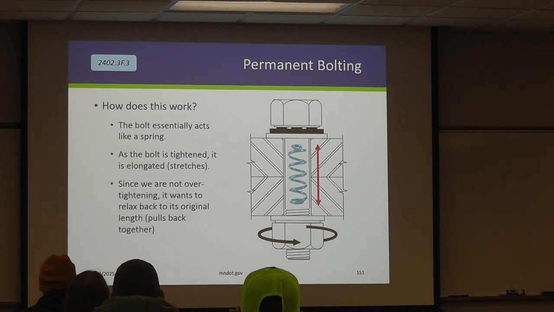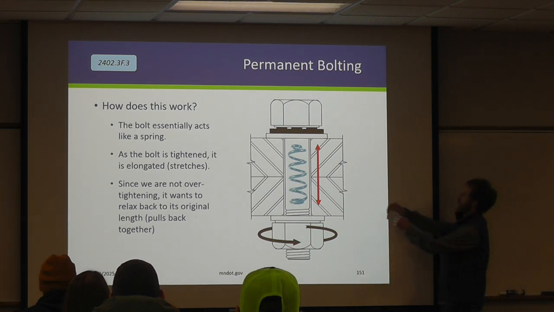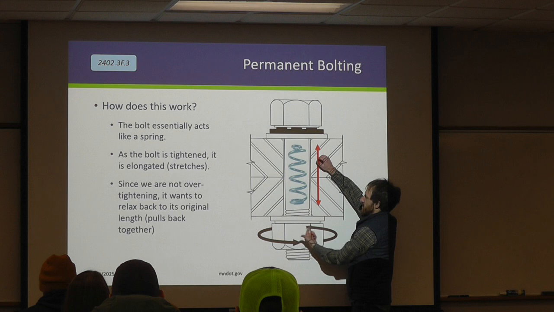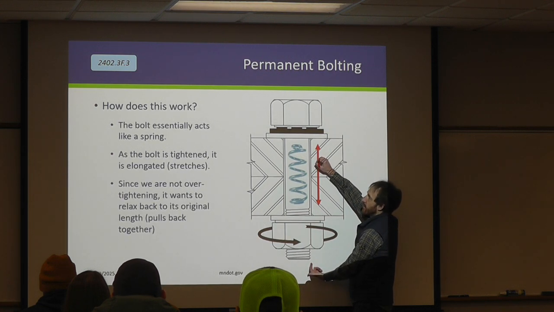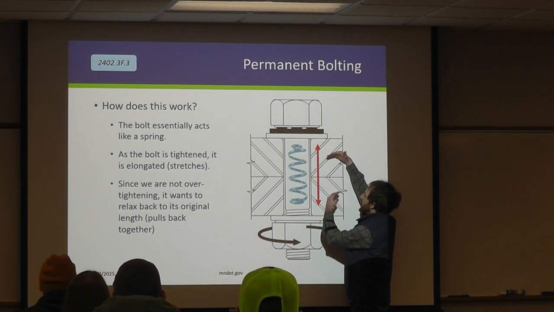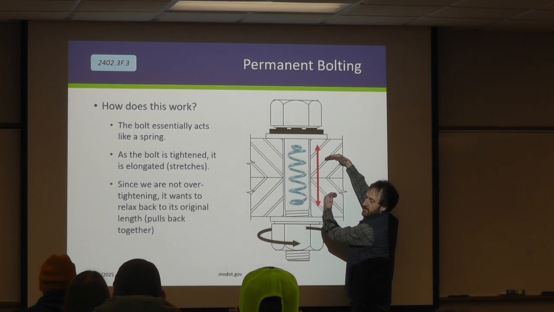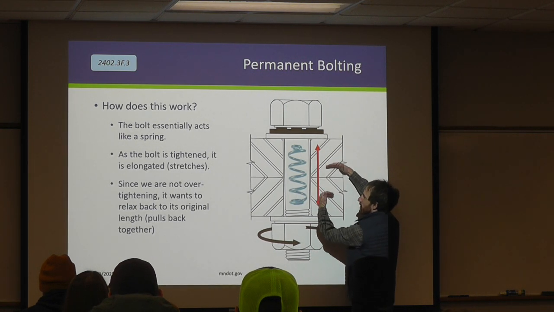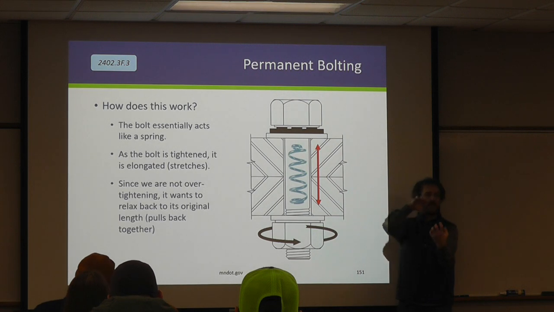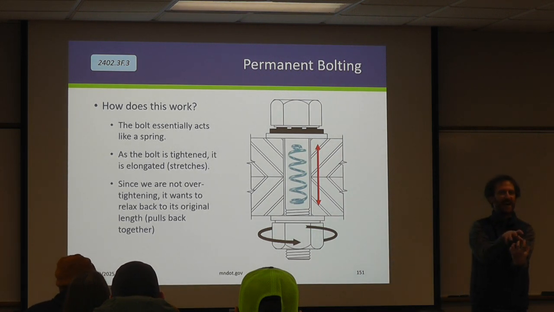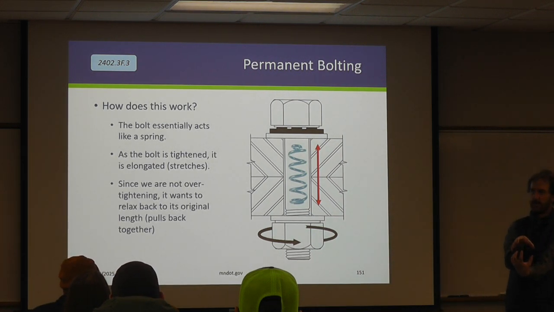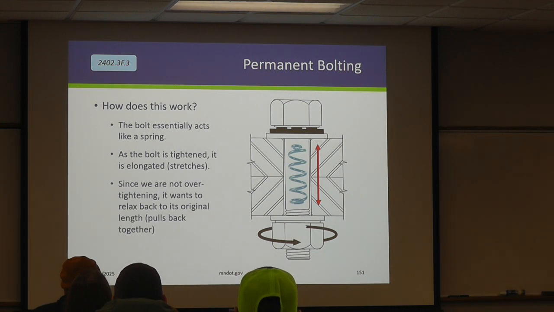We develop tension by starting to elongate the spring because we still are able to suck it down. You think of like a jack with our threads. Because our structural steel is stiff enough, it's not going to compress. So the bolt elongates, develops that tension, and it's locked in place with that nut. So that tension is always applied. Does that make sense? So it can never go back to its original length because we're holding it in place.